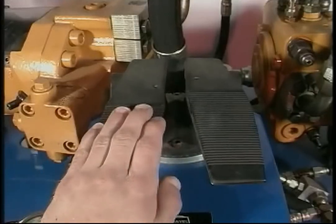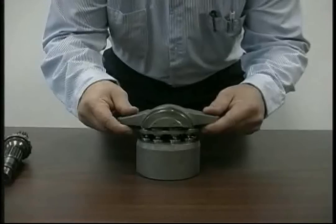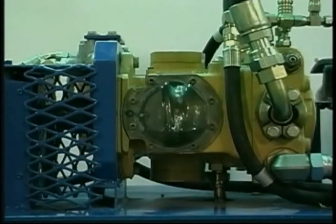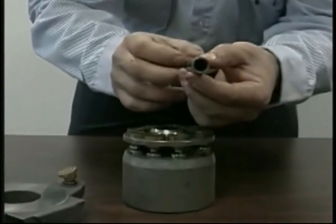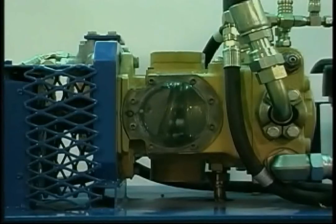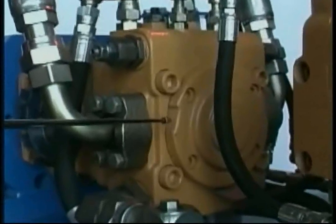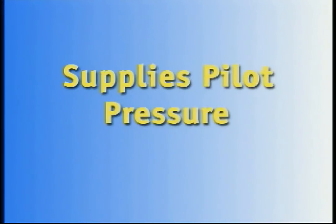When the operator presses the foot pedal, a hydraulic message is transmitted to the pump's internal controls. These controls set the angle, or stroke, of the pump's variable swashplate. The angle of the swashplate determines the displacement of the pump, and changing the swashplate angle alters the relative volumes of the pistons as the cylinder block rotates. As with any pump in a closed-loop system, the drive pump is equipped with a charge pump, which performs three essential functions: it replaces oil loss to lubrication and internal leakage, supplies pilot oil pressure for control purposes, and cycles cooling oil through the main pump and motor.